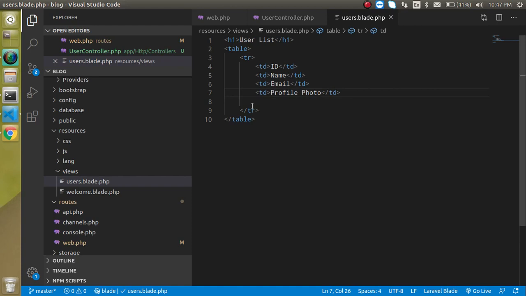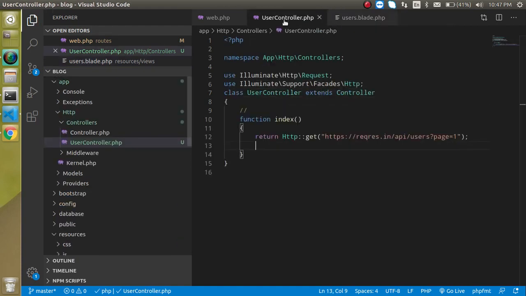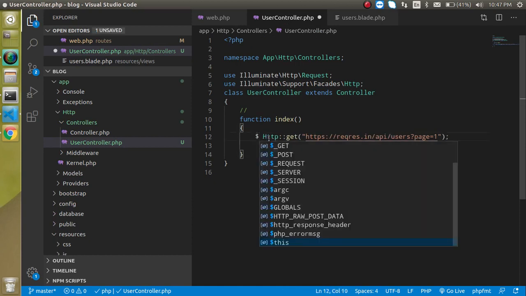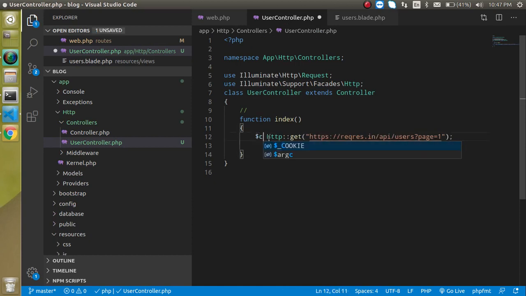Right, so let's just resume for a moment and pass this data here, and simply write $collection. Or you can put any name like item or whatever you want.